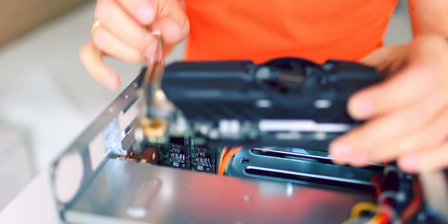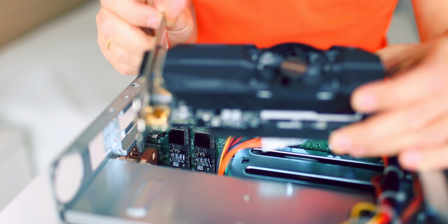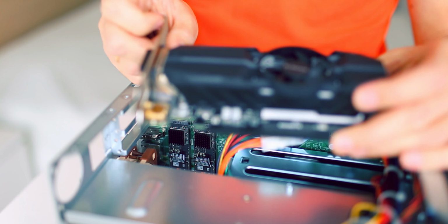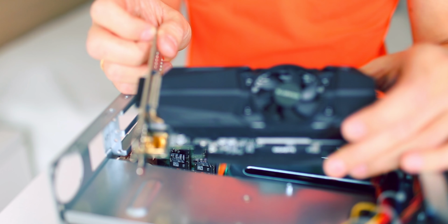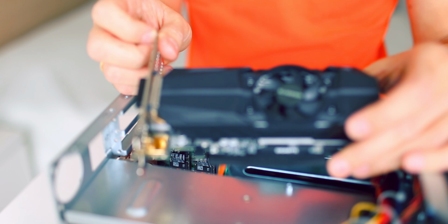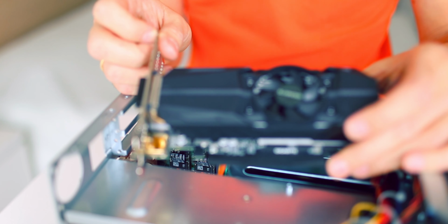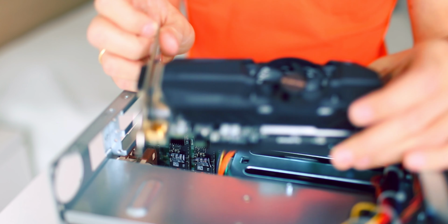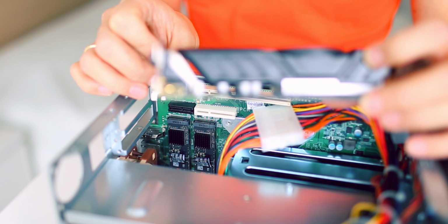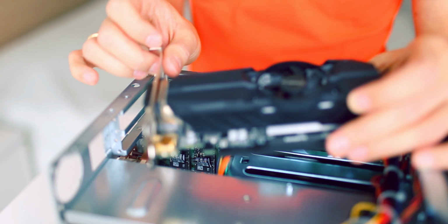So in this case, because this NAS is very small and for me it's okay to use this GTX 1050 card, even though it's limited to only two simultaneous streams of video decoding by drivers, but I'm not going to use it that much for now at least. But anyway, if you want to put in a bigger video card, you need a bigger case.